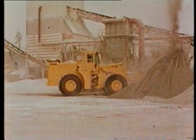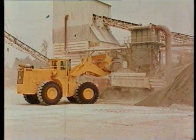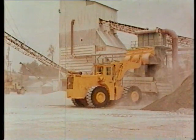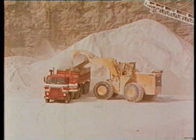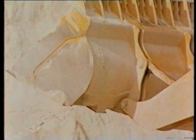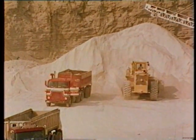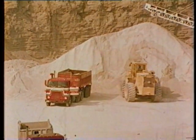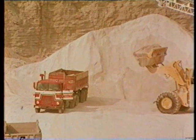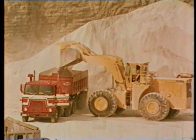Equipped with buckets ranging from six and a half to eight cubic yards, the Clark 275 is one of the most versatile tractor shovels available today. At this limestone quarry, it makes quick work of loading ag lime trucks and spreaders. At another location, a 275 demonstrates a perfect matchup of tractor shovel and truck in handling aggregates. Every pass is a full bucket load, with plenty of reach and clearance, every bucket load centered — no wasted motion, no wasted time, a very efficient and economical use of fuel and horsepower.